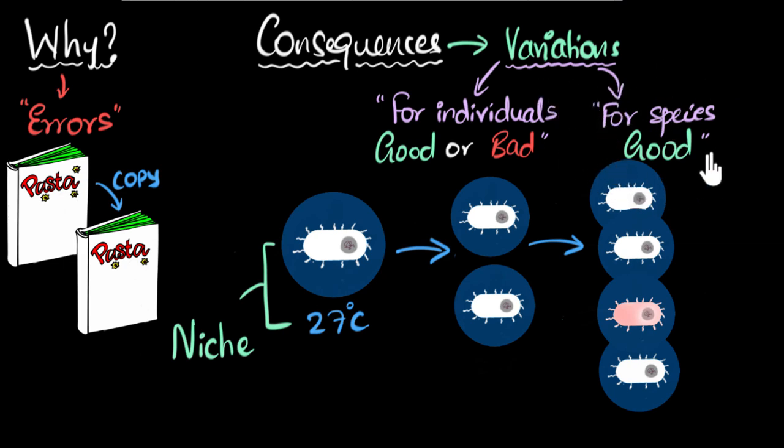But let's think from the species point of view. Why is it good for species? Well, there are a couple of reasons. One is, you see, for the individuals which have good variations, that's great for the species. They will be able to reproduce and grow in number, great for the species. But if you consider the individuals that have bad variations, maybe they will die, or maybe they won't reproduce much, and that's fine. That's fine, because their numbers will reduce, but there are other ones which are thriving. So the ones that fit in this particular environment will keep on reproducing more and more. So, you see, the species as a whole is not affected by bad variations. So variation, bad variations do not affect the species. Okay, that's one reason.